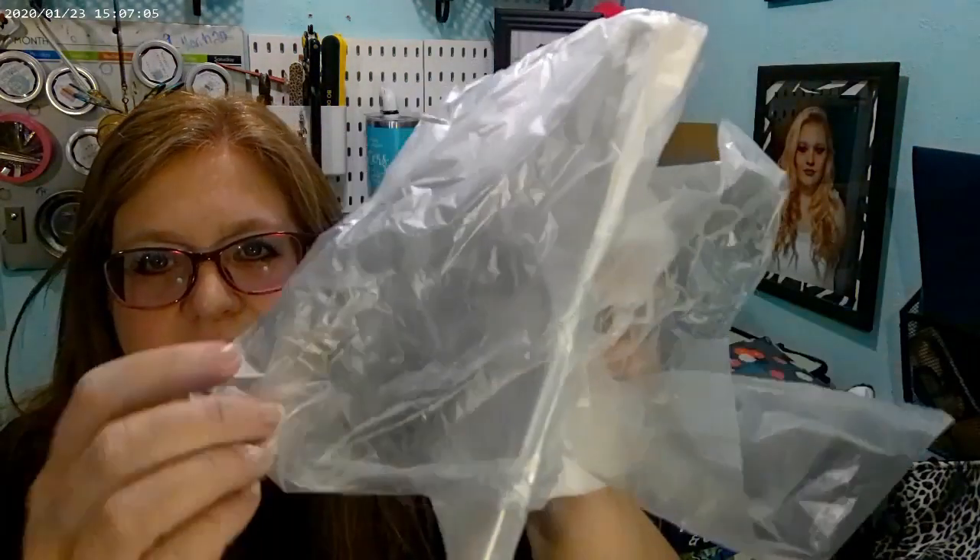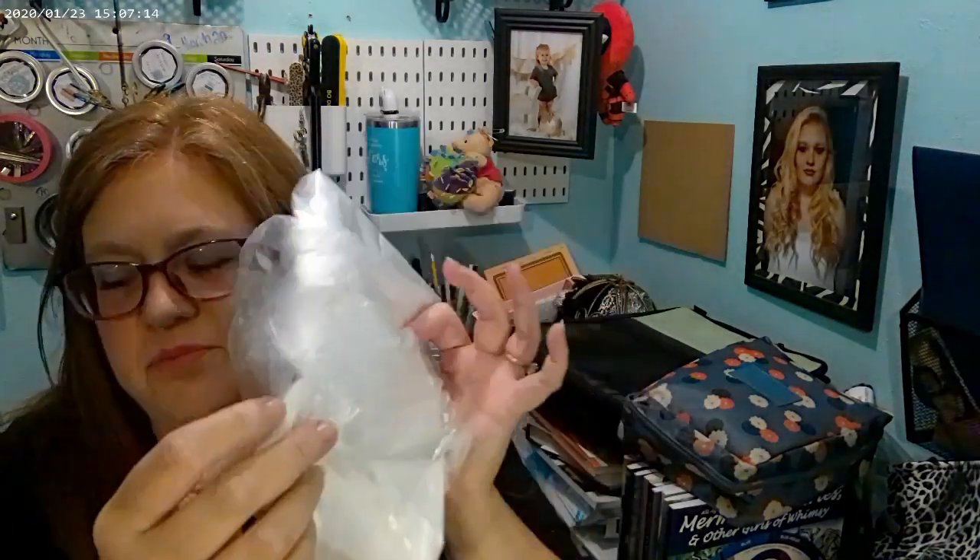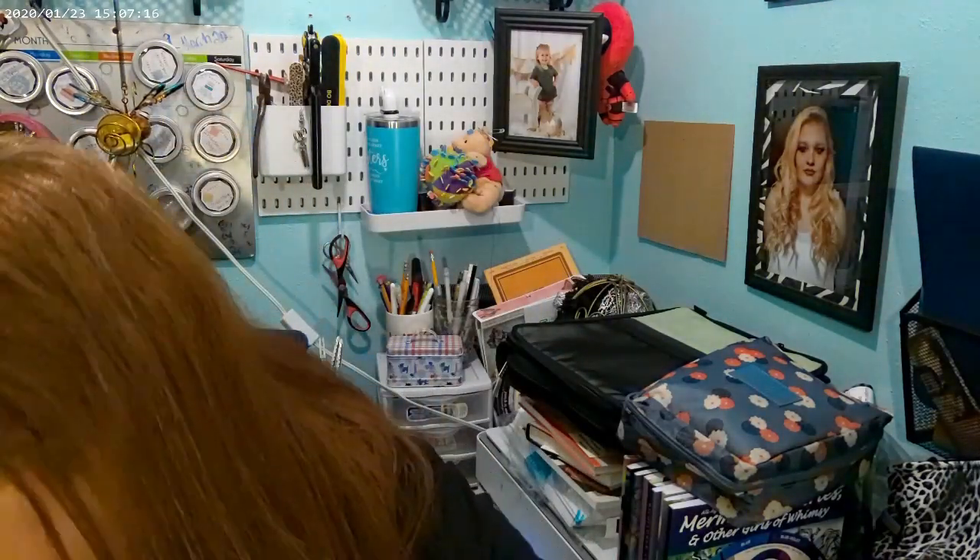One thing I got for my bird cage — I do not like them at all. I think I might give them to the bird store down the street. They're liners to line the bottom of the cage. I have absorbent ones that I really like, but I didn't know these were clear like a little trash bag. I'm not a fan, but if you like them, that's what those are.